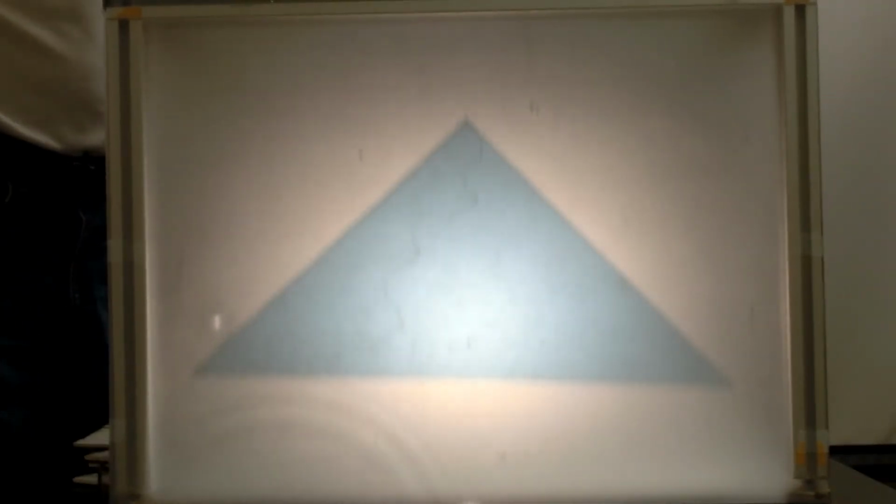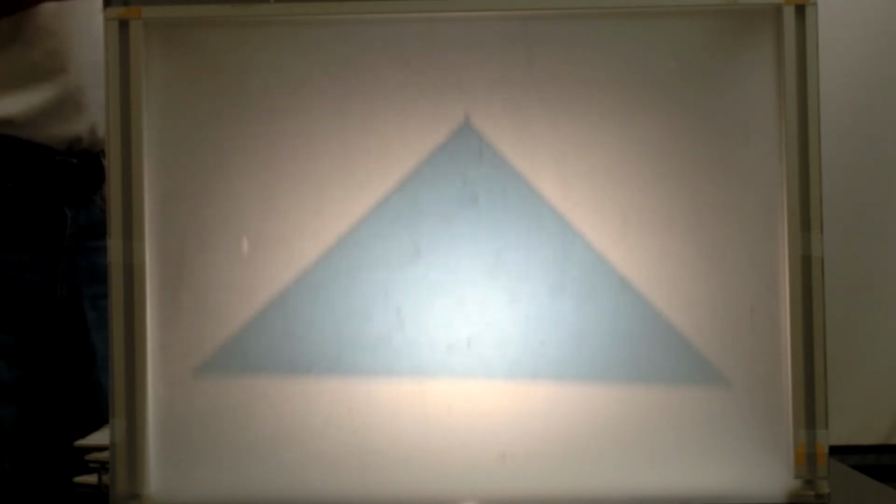Another wave property is refraction. Now, refraction is sometimes a little bit difficult to notice with the ripple tank, but I put in another block, a transparent block. This is a triangular shape, and the light will still shine through it, but it makes the water shallower above that shape. The speed of a wave in water depends on the depth of the water.